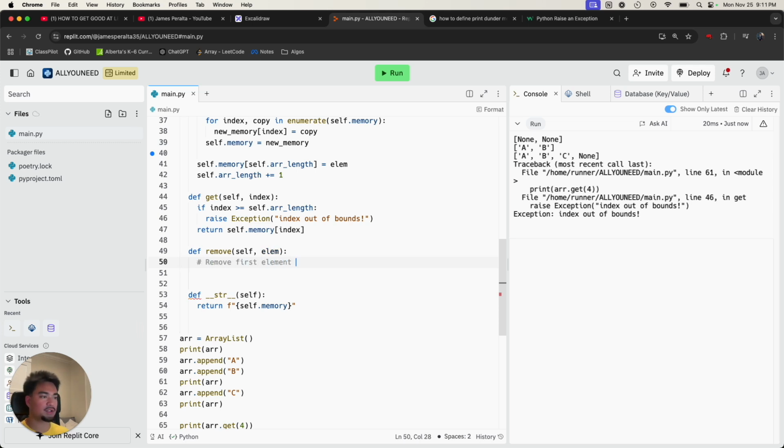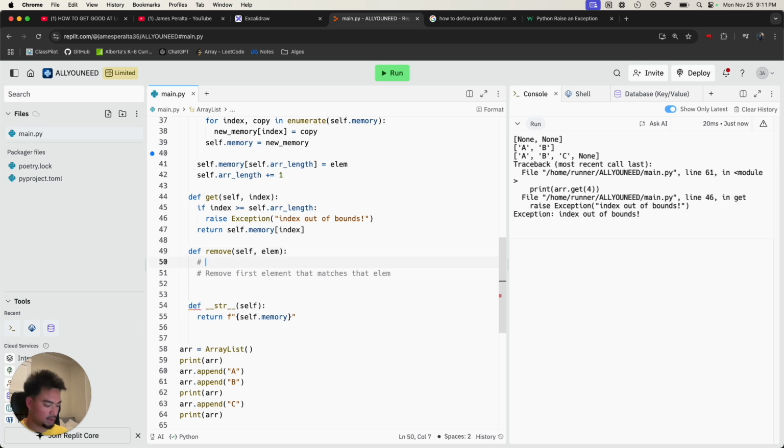So for example, if all of our elements in the array are letters and they pass in element equals B, we're going to look for the first element B and remove that. And like I mentioned, shift everything one over to the left and reduce the size of the array by 1. Because once we remove this and move everything over, now it's size 2.